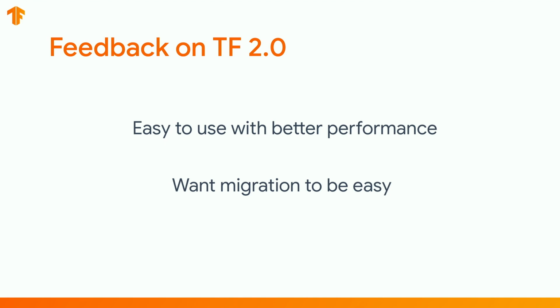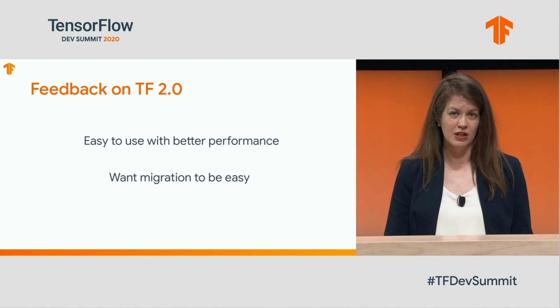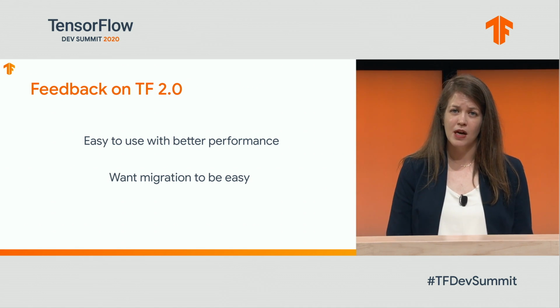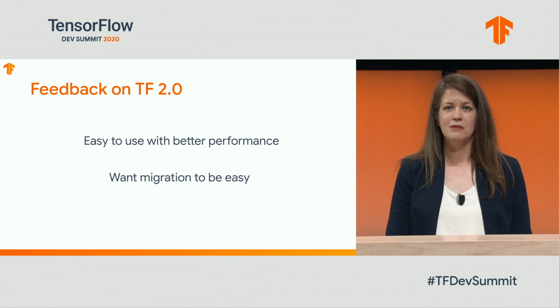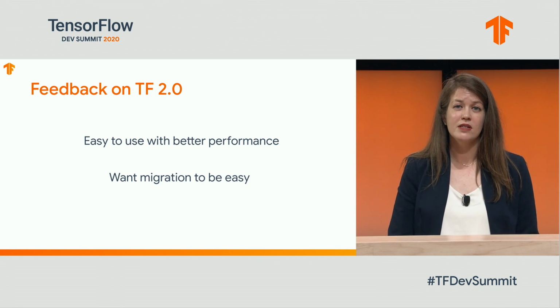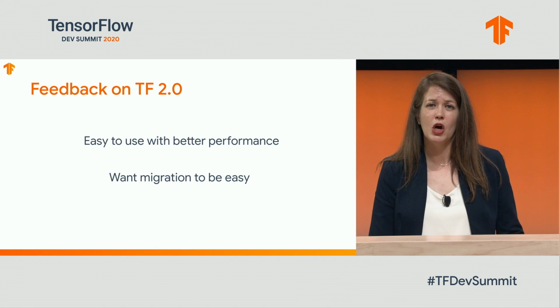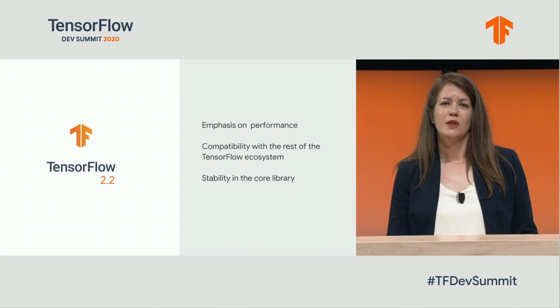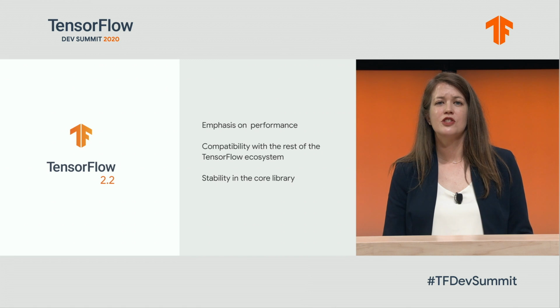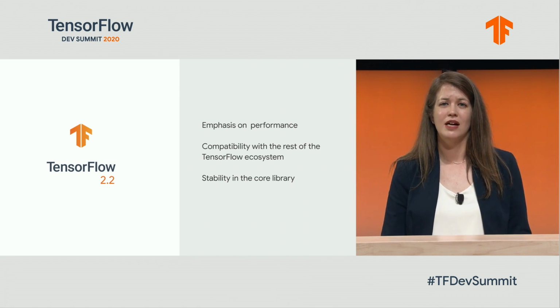And like always, you told us what you liked about the latest version, but more importantly, what you wanted to see improved. Your feedback has been loud and clear. You told us that building models is easier, but that performance can be improved. You also are excited about the changes, but migrating your 1.x system to 2.0 is hard. We heard you, and that's why we're excited to share the latest version, TensorFlow 2.2.